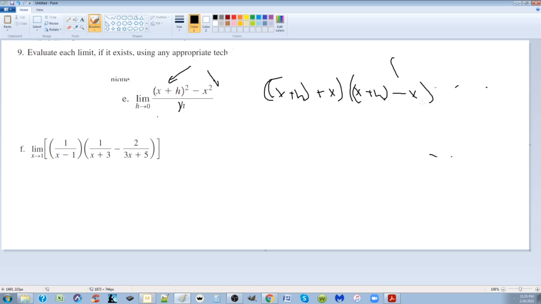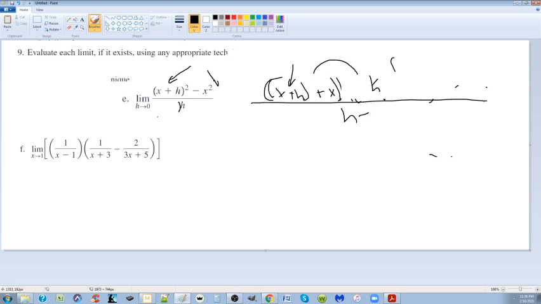minus this. See, here's the square root, and here's the square root. And it's all divided by h. And then, obviously, this part cancels out. So you're left with x plus h minus x becomes just h. So you're left with h times this mess divided by this, so they cancel out. So up top, you're left with x plus h plus x. So as h approaches 0, this just becomes x plus x, which is 2x.